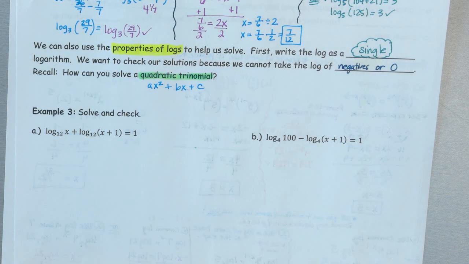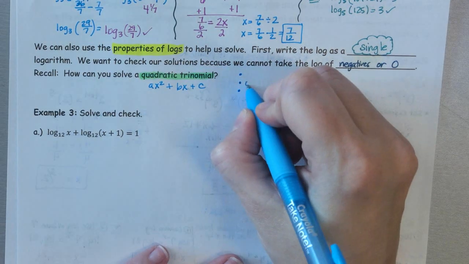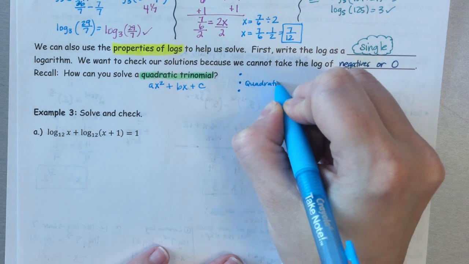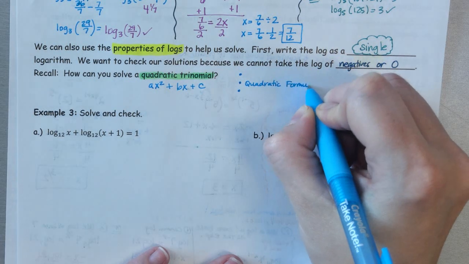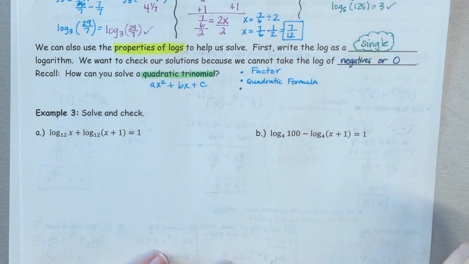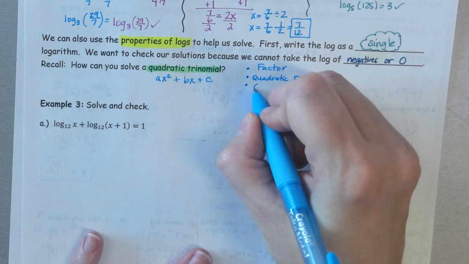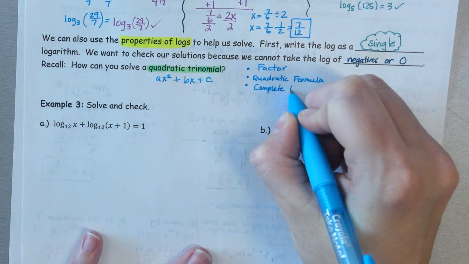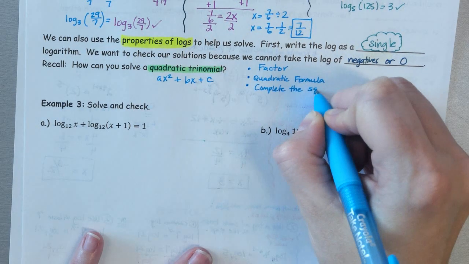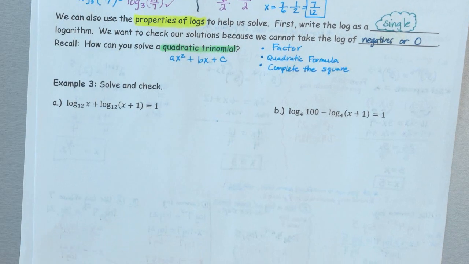Good. Yep, that's it, right? That's a quadratic trinomial. How do we solve those guys? Many ways. Three main ones. Yeah, quadratic formula. What else? Factoring. And then the last one that has to do with the shape. Completing the square. That's when you expand, complete the square. But that does have to do with the shape. Okay, so you can factor, use the quadratic formula, complete the square.